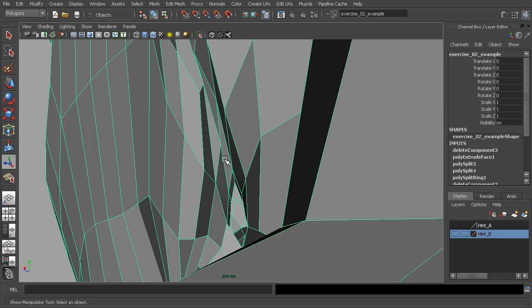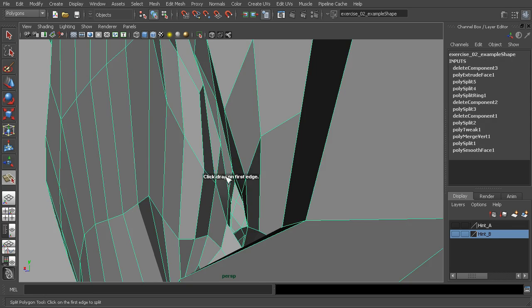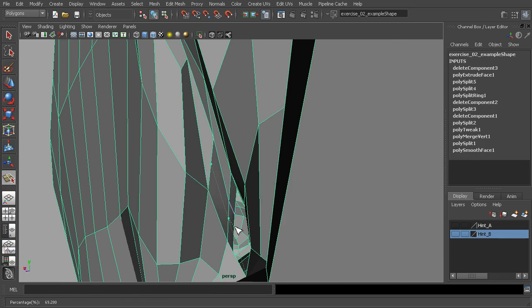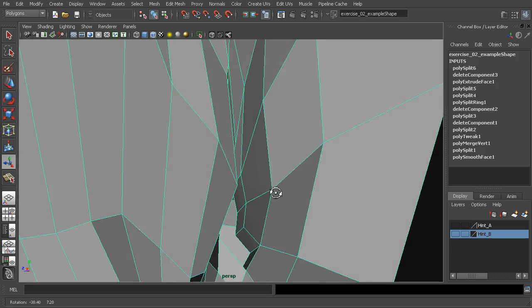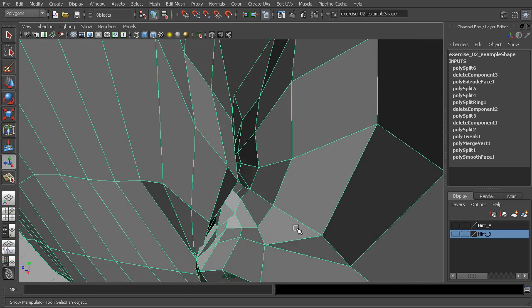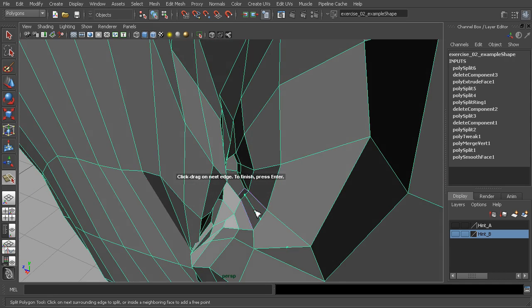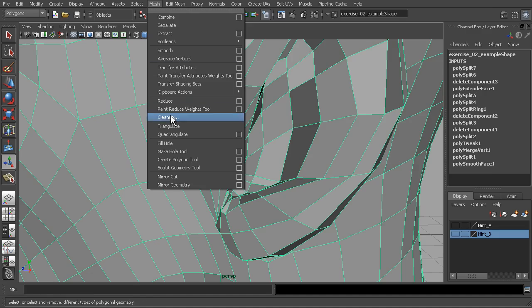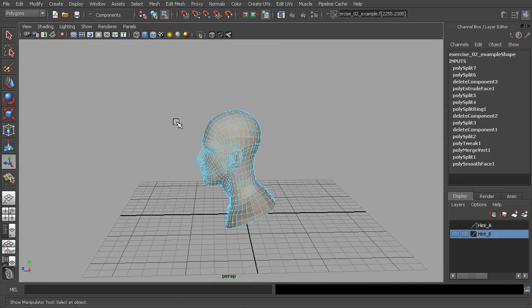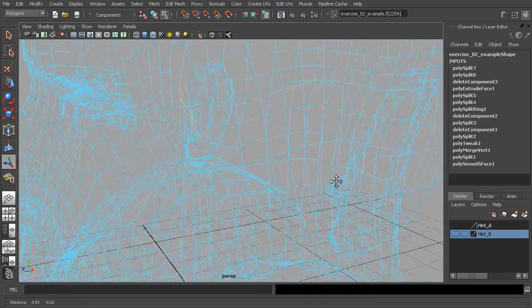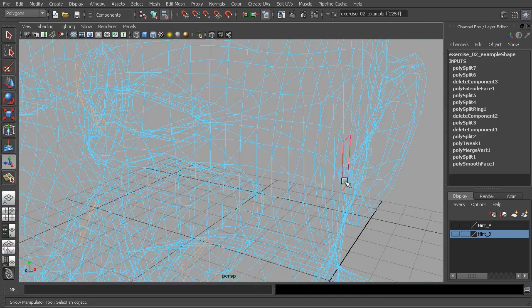So in this case, we have a triangle right here. We could come in and actually just draw down from the base of that triangle down into that open border edge of the ear. Okay. We can come in from this one as well and draw that down inside the ear. So let's go ahead and run cleanup once again. Let's take a look at our wireframe. So we've now eliminated all the triangles in the ear.